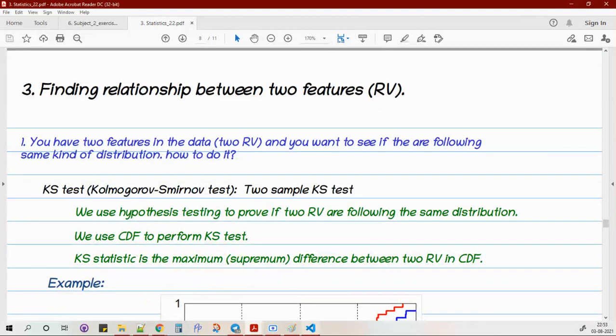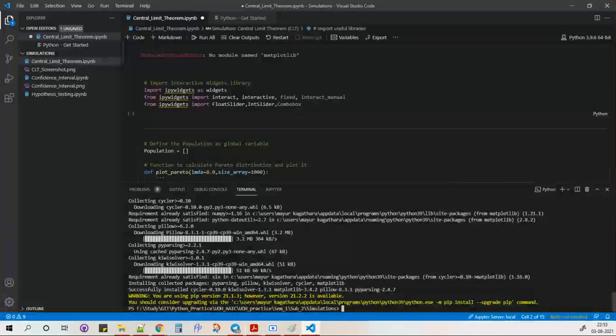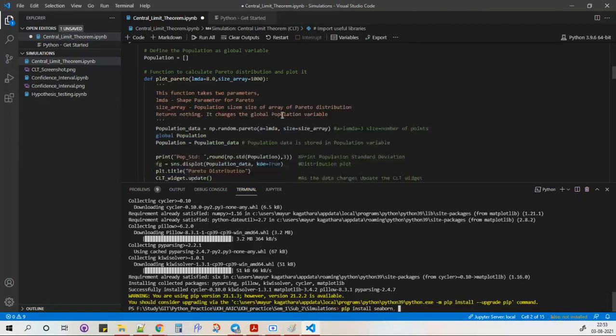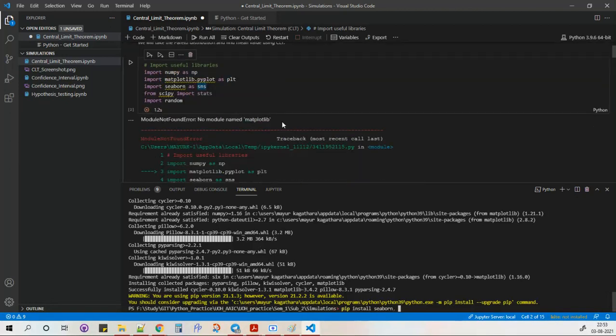Mayur, hello, yes, go ahead. I have done bootstrapping. I was really confused at the time, but the point I got is that whenever we are given a population distribution and the data is too much, we do bootstrapping and we calculate the 95 percentile interval by the method which you have explained.